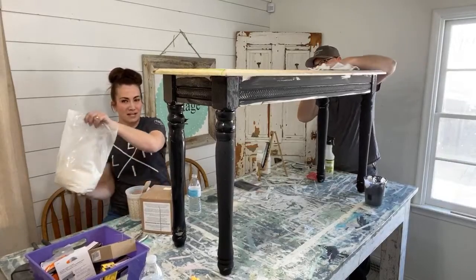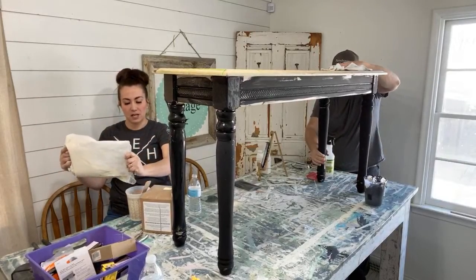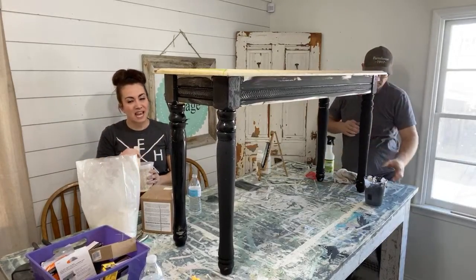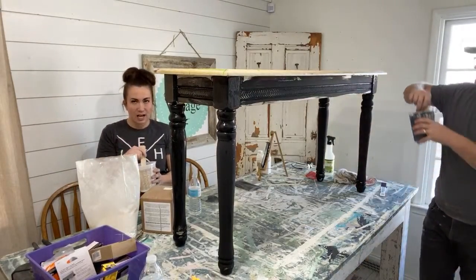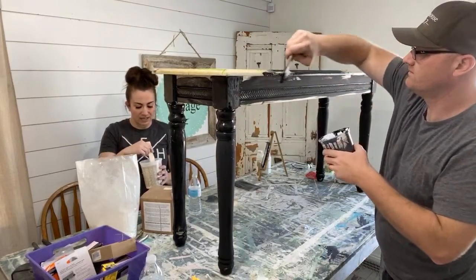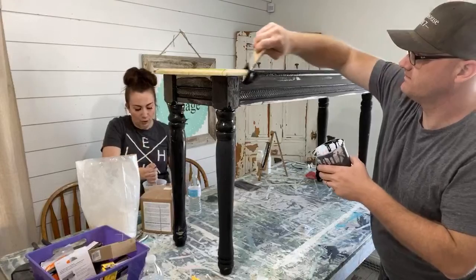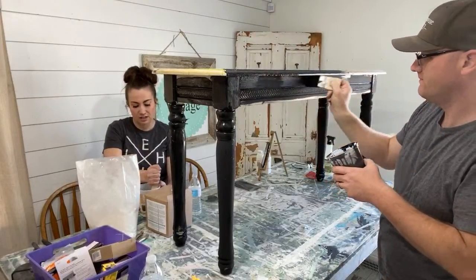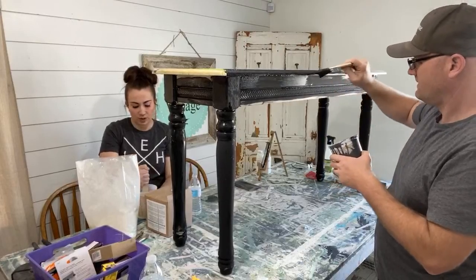Someone's asking about the magnetic lashes — I'll have Zeb link them. They're also in my Amazon shop with all my favorite things. After using them for a week, I've gotten a lot better. That first week was touch and go, but it's mostly because I'm really low maintenance with stuff I do myself — that's why I get my lashes done, so I only have to worry about it every two weeks.